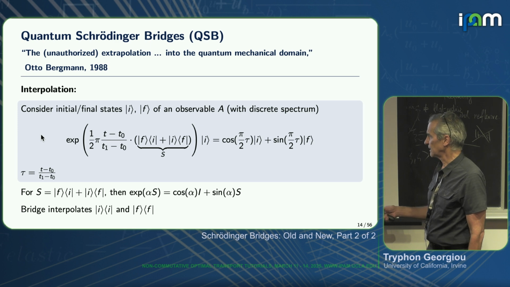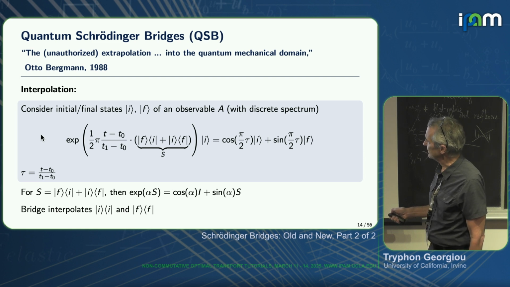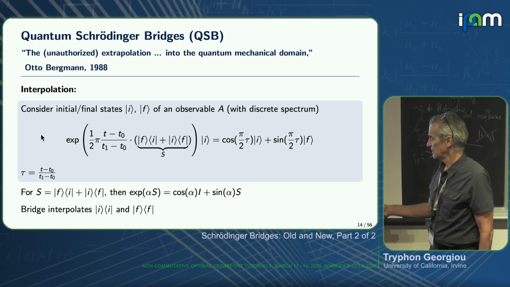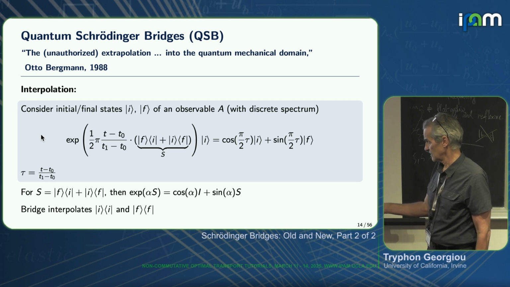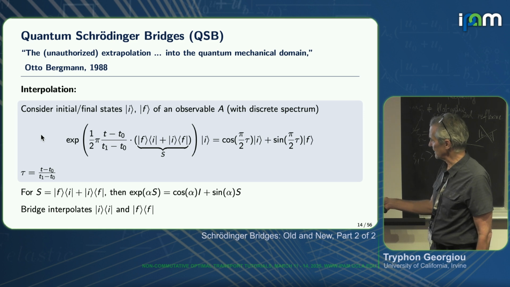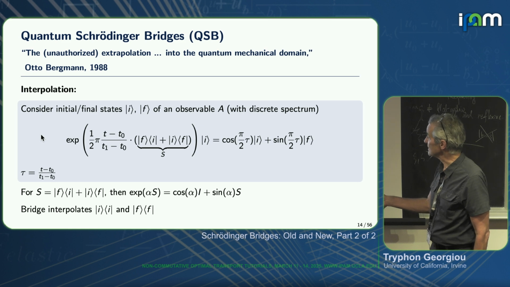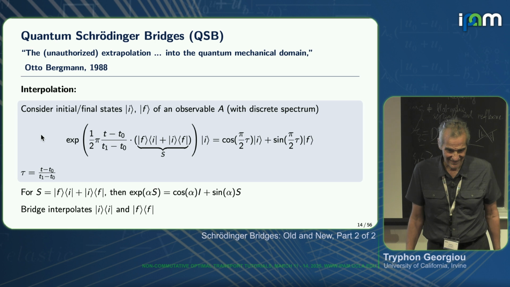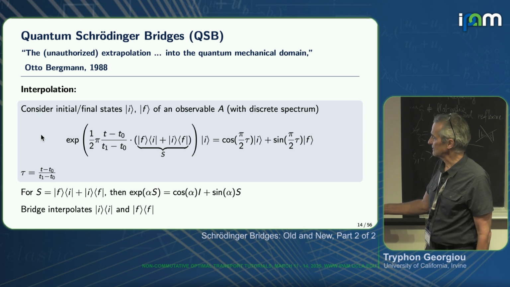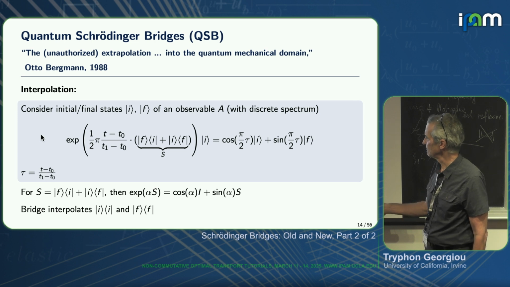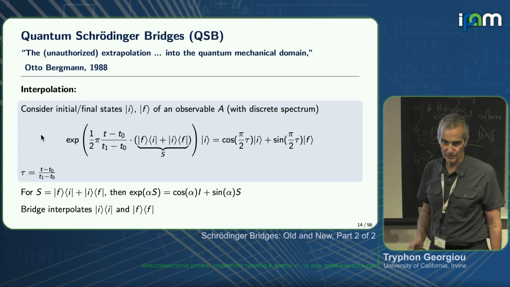And then you can just write an interpolating law, which basically, how does it go? It takes the initial state into the final. He wrote down this expression. You have here some sort of a rotation operator, and here is the interpolating time, how t varies distances from t0 and t1. And if you spell this out, it becomes cosine of pi. Oh, this is tau, sorry. This thing here I call tau, and it goes from 0 to 1. So it's cosine pi by 2 tau, sine pi by 2 tau. So this is an interpolation, okay?